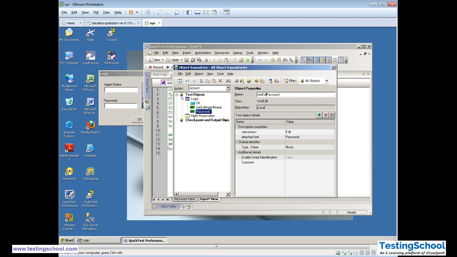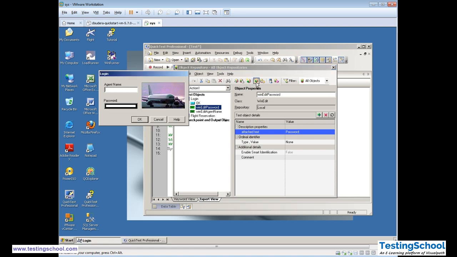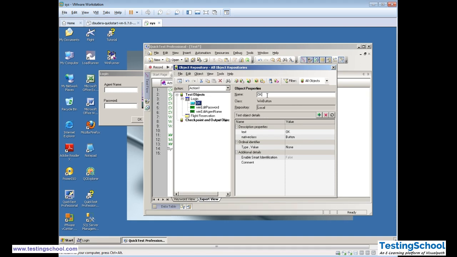Win edit password is the password, and then we don't need this property, we'll remove this. It's the password. Let's see, highlight, great. Button, since it is a win button, we'll write win btn, win button.